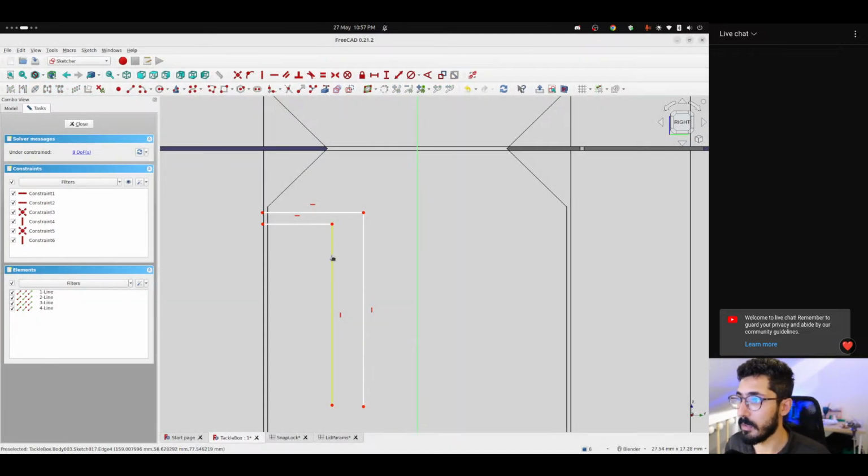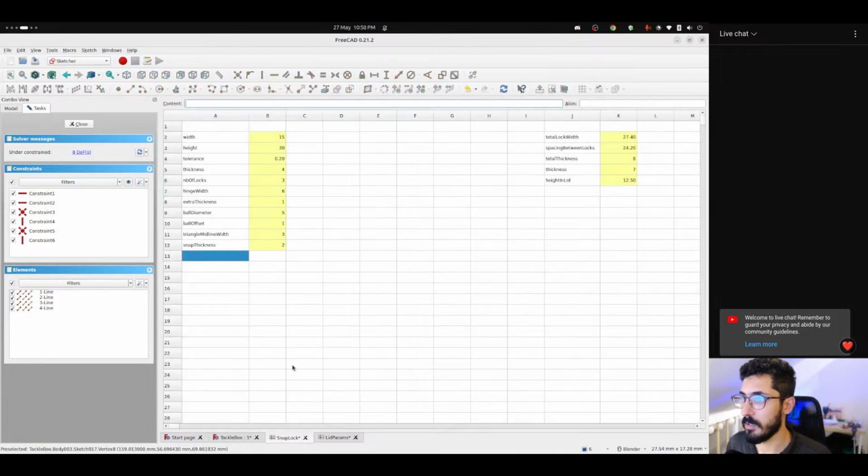The thickness is actually the distance between the start here and this line. This is gonna be the cut. Let's call this snap cut width. Let's do a 1 mil for the cut width.